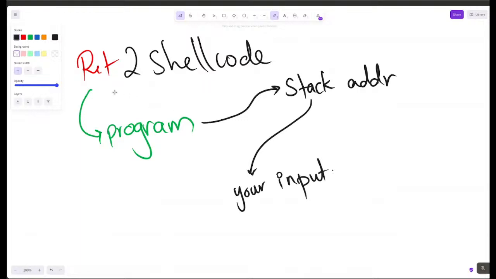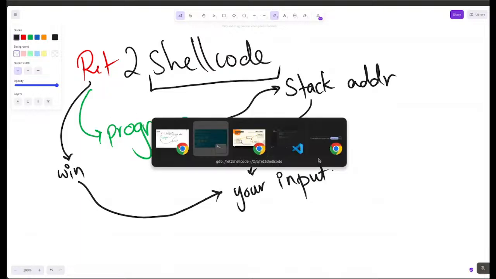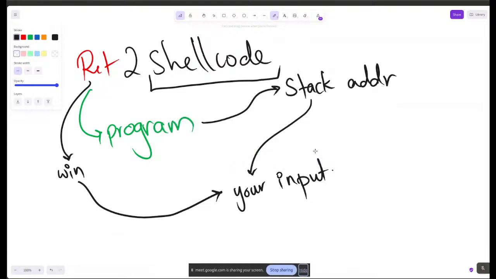Remember how I told you you can return to anywhere like a win? This is your opportunity to actually grab that win. You can just return to your input, which can be considered as the shell code. So let's just start right now.